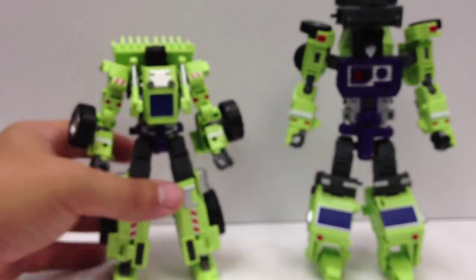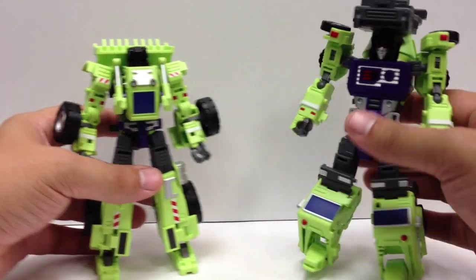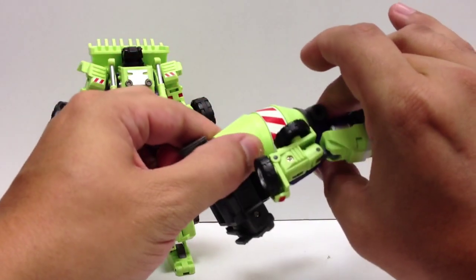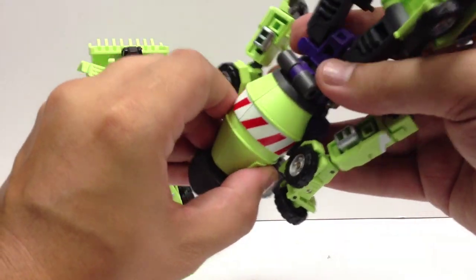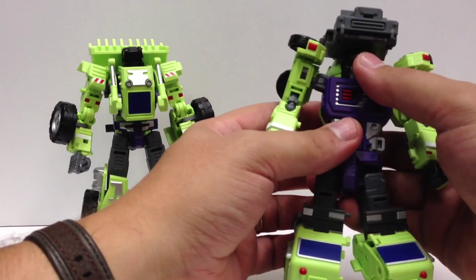He's very cool. Here's Wheel Loader. And I like both of these guys. These guys are pretty fun. He does have the mixer on his back. It doesn't rotate, but alas, oh well. Very, very cool. We'll start off with Mixer here.